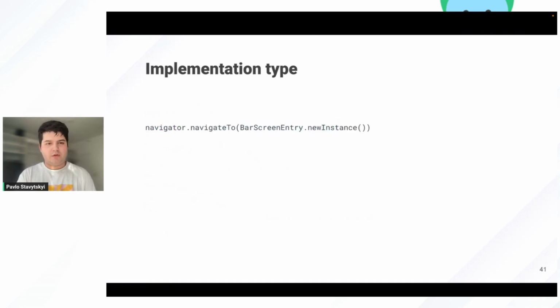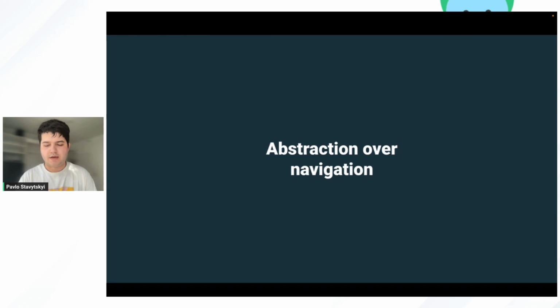And again, when you navigator navigate to bar screen entry, what should happen? Because now bar screen entry is actually not a fragment, it's another class. So how should we handle it? This is the core idea behind this talk and this project: we can just have an abstraction over navigation, which we already saw.